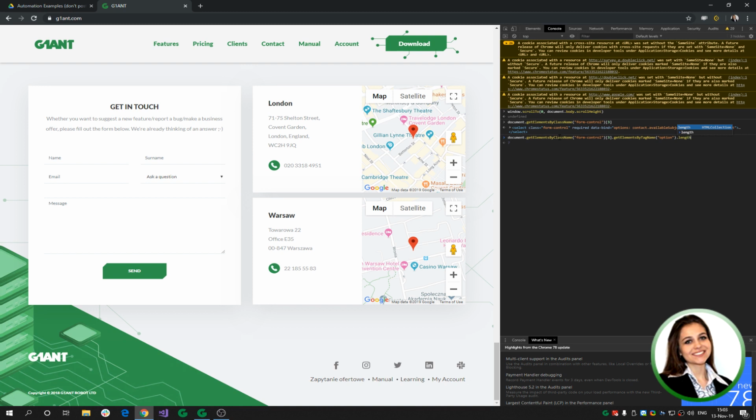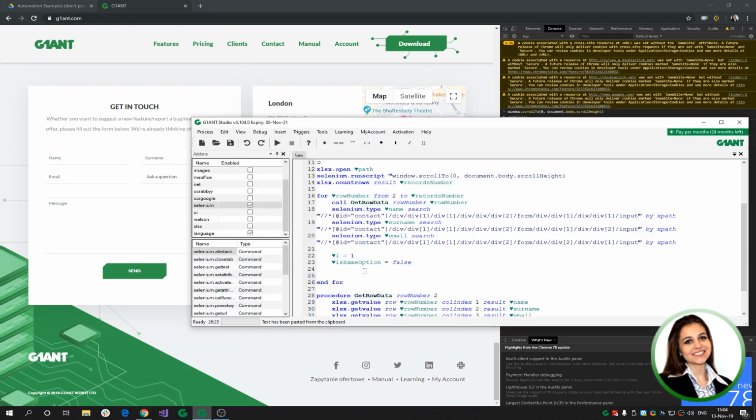And you can use JavaScript function length to get the length. So what is the number of options? Okay, there are 7 options. Let's copy this and use the Selenium run script here.